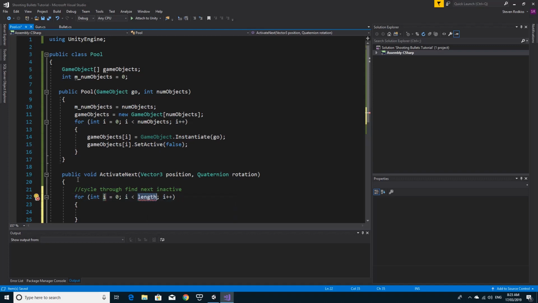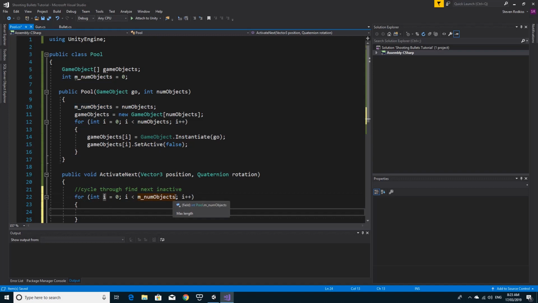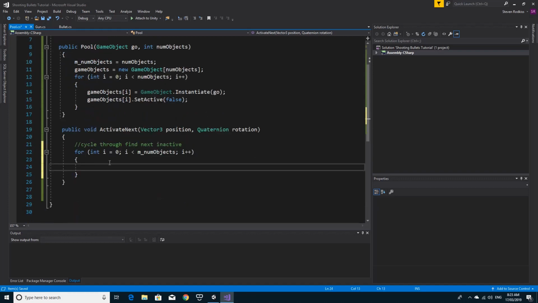We've already stored how many objects that we have. Luckily we stored it in this m_, which is short for member, numberOfObjects, so we know that it's m_numberOfObjects, and yeah, so that's good. Now for every single one we're going to have to see if it's active.